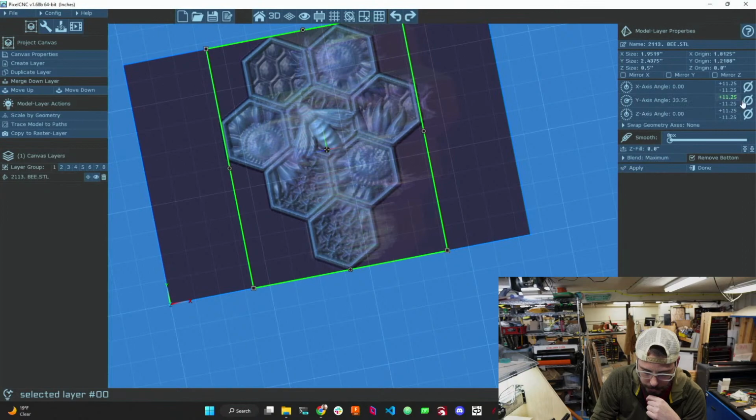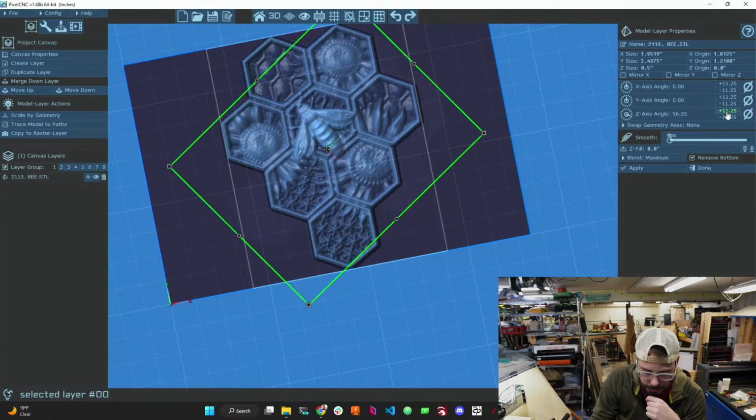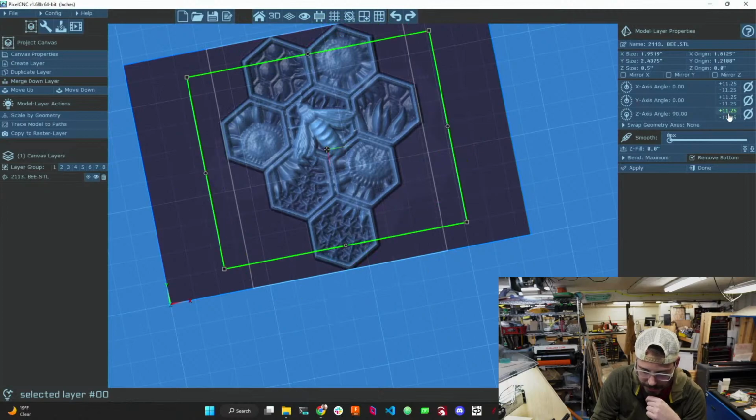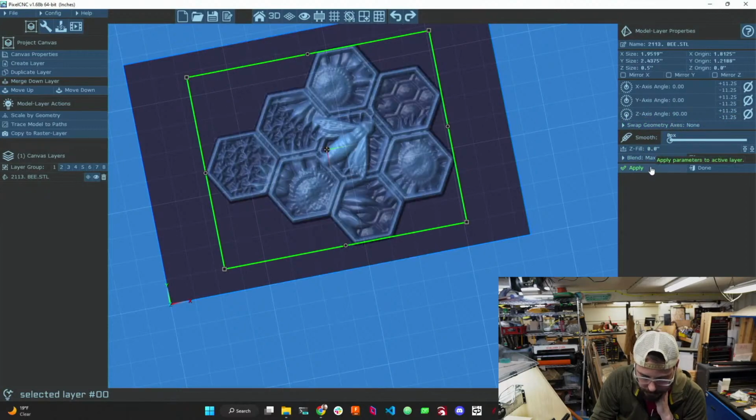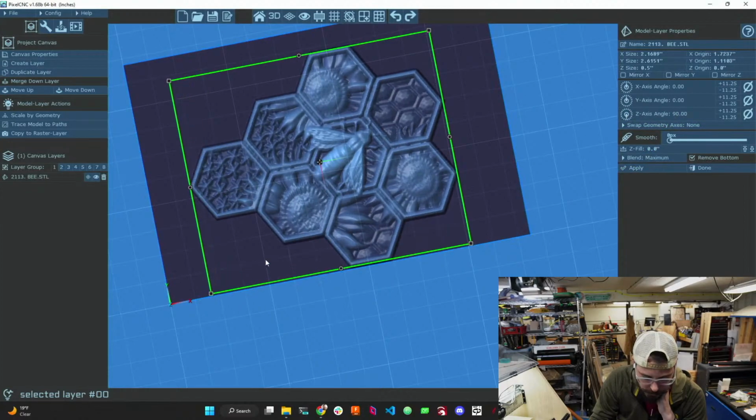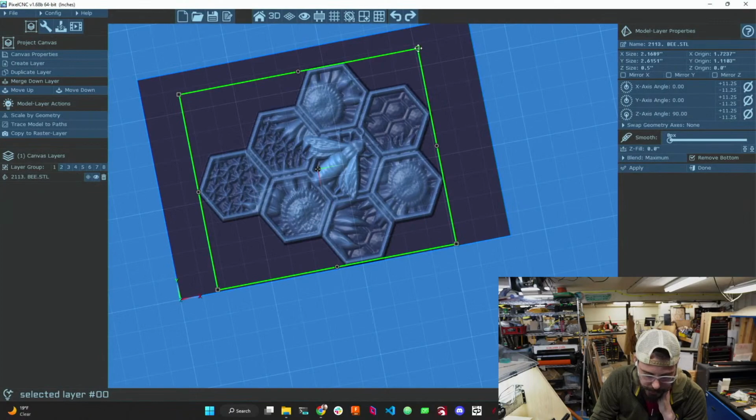No, I don't want to do that. It's interesting that it rotates in 11.25 degree increments. We'll scale this guy up a little larger.